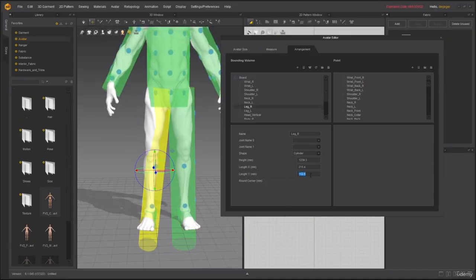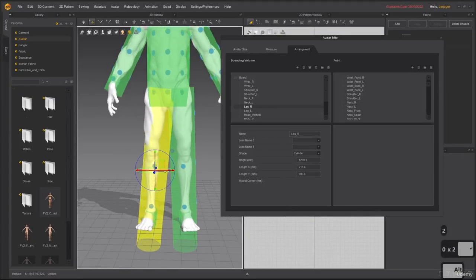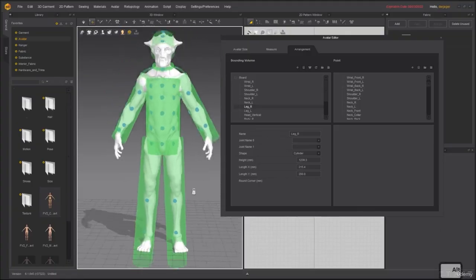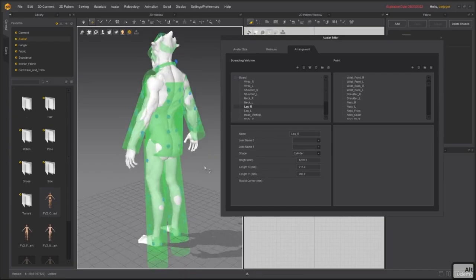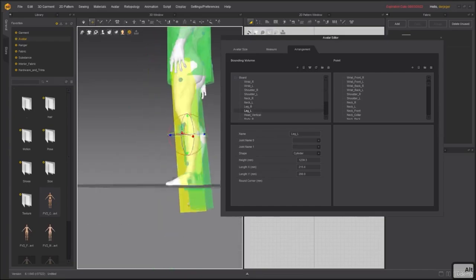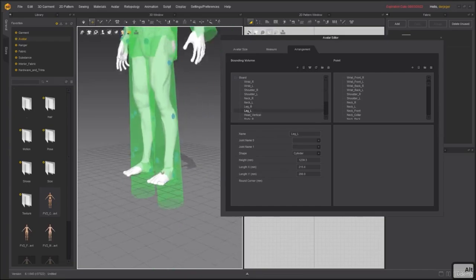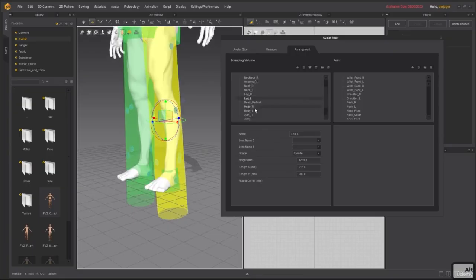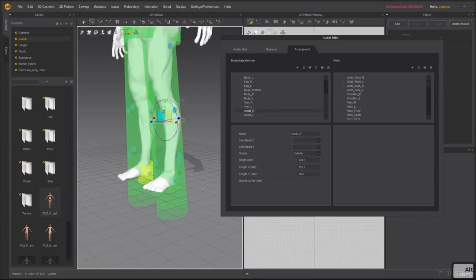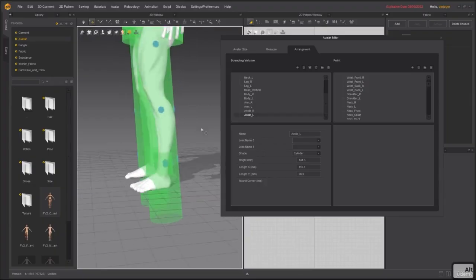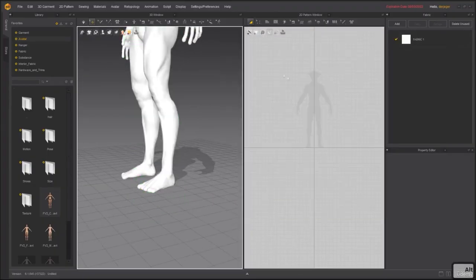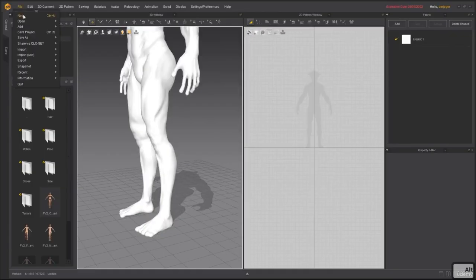So let's go 200 here and just push it to the side. There we go. So now our avatar is ready. Now you can see it's going a little bit farther out. It's fine. It's not going to be the end of the world. We also have the ankles, which are pretty nicely positioned. I think just moving them up is more than enough. So there we go. And after that's done, of course, we need to save.